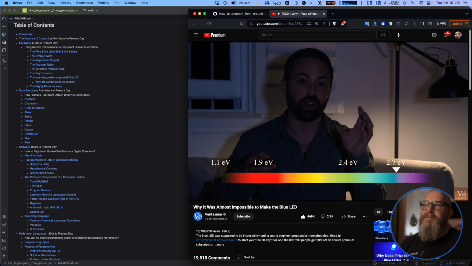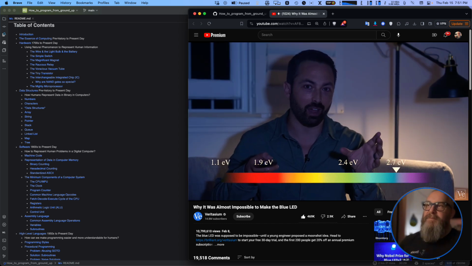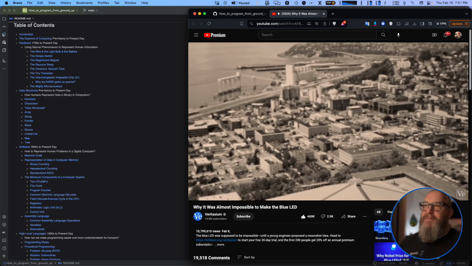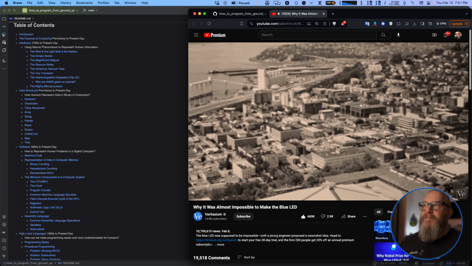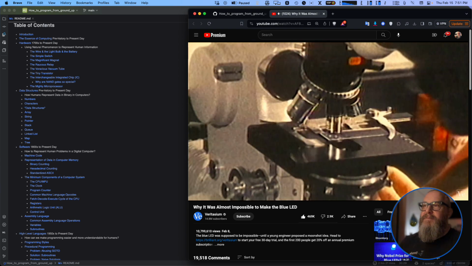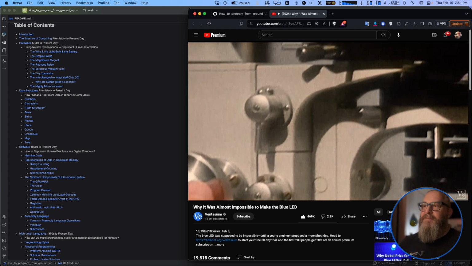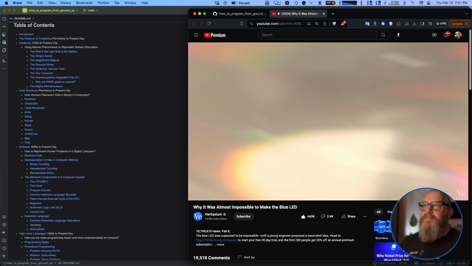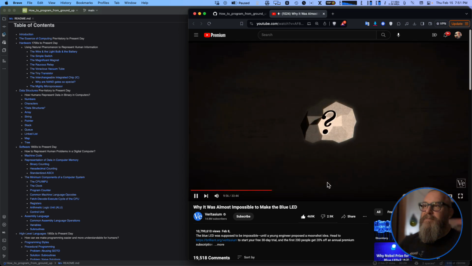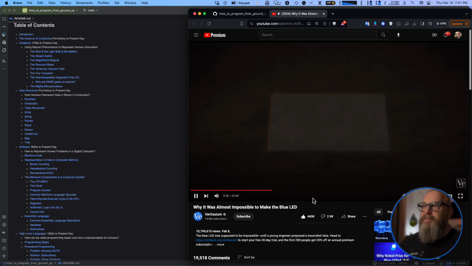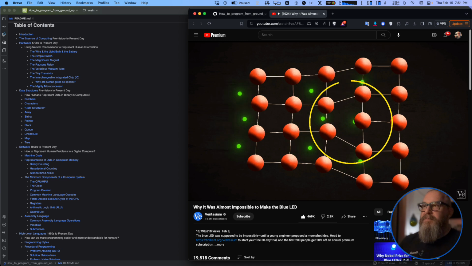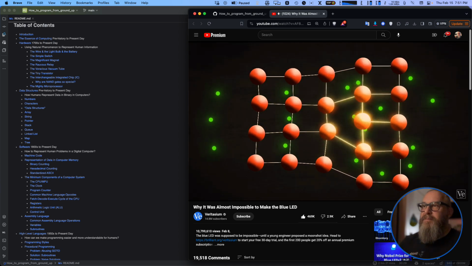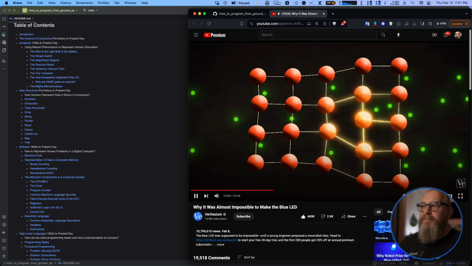A photon of blue light requires more energy and therefore a larger band gap. By the 1980s, after hundreds of millions of dollars had been spent hunting for the right material, every electronics company had come up empty-handed. But researchers had at least figured out the first critical requirement: high-quality crystal. No matter what material you used for the blue LED, it required a near-perfect crystal structure. Any defects in the crystal lattice disrupt the flow of electrons, so instead of emitting their energy as visible light, it is dissipated as heat.